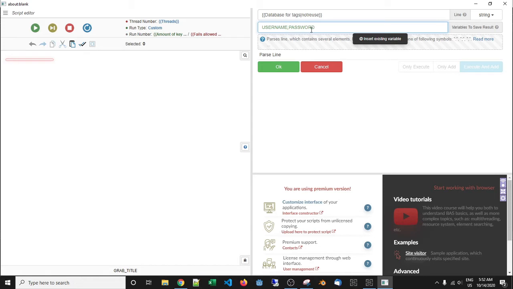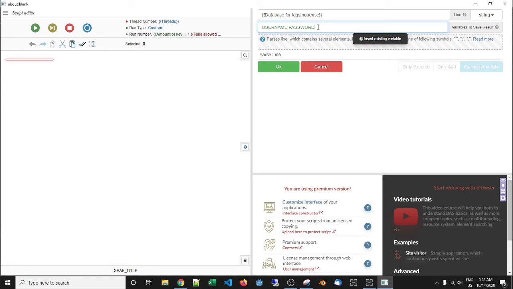Now it's going to grab the fields from the database. What do we want to call them? It's going to put the information into variables. I've talked about variables before. They're just like placeholders. See it as a bucket, an empty folder, whatever makes sense to you. It's just a space that we can put information in. It could be a number, could be a string, could be anything. So what do we want to call these different strings?